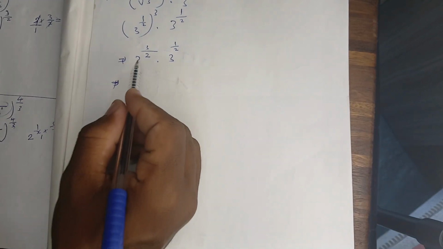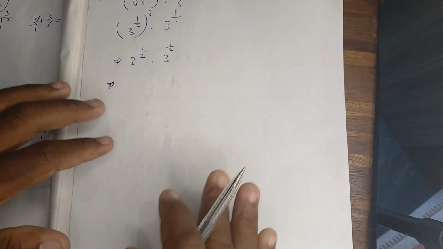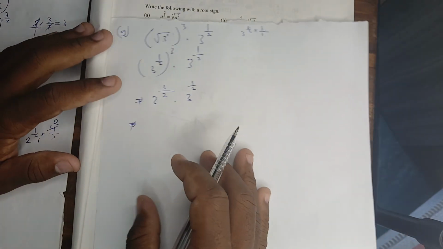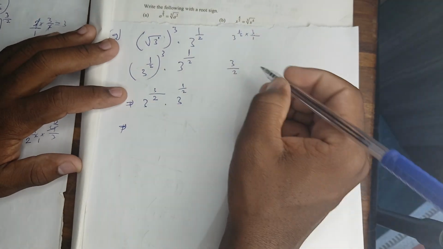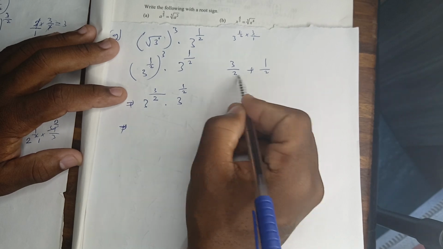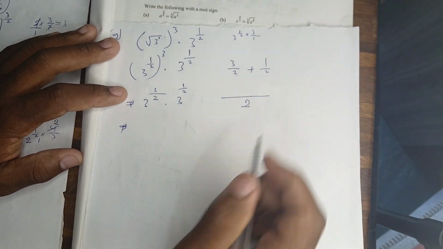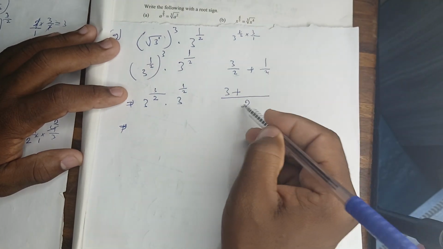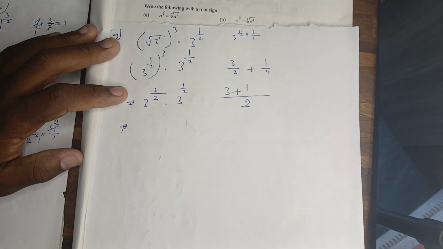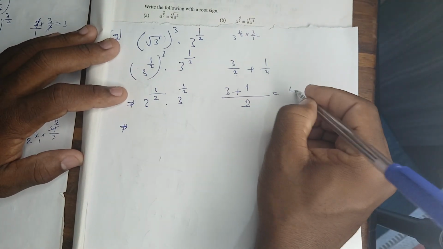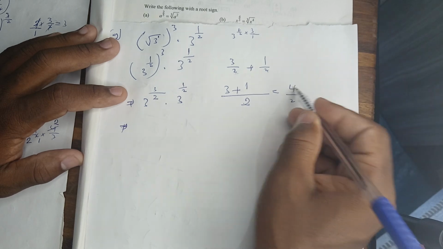Now guys, can you see that the bases are the same? And I said that when the bases are the same, what do we do to the exponent? We add the exponents. It's going to be 3 over 2 plus 1 over 2, right? Can you see that we find the common denominator, which is 2, since the numbers are the same. Then 3 plus 1, which is 4 over 2. Therefore 2 into 4 goes how many times?